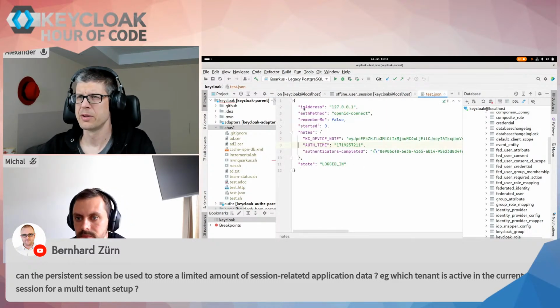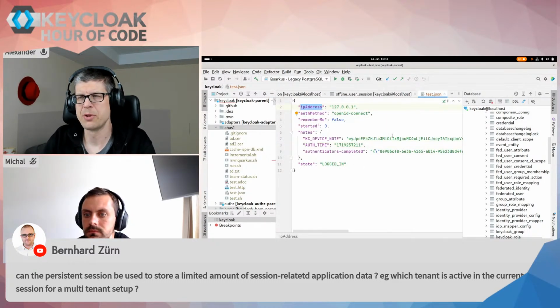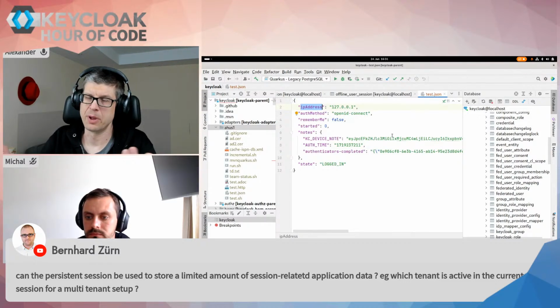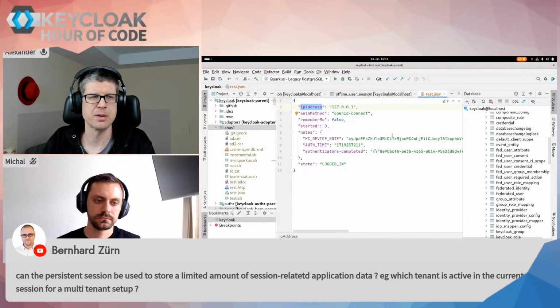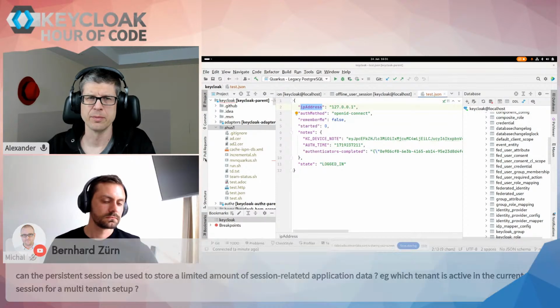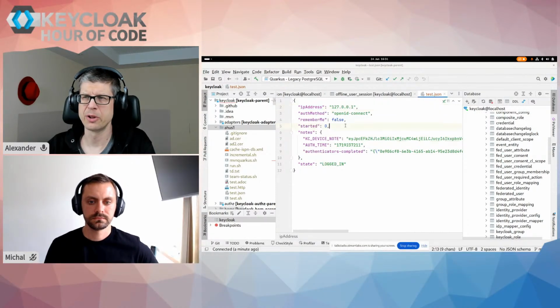Some of the data is not mapped to a column, so it's more like a generic blob field where we put more data that we don't want to index, and that makes it simpler for us to go through non-breaking schema changes.